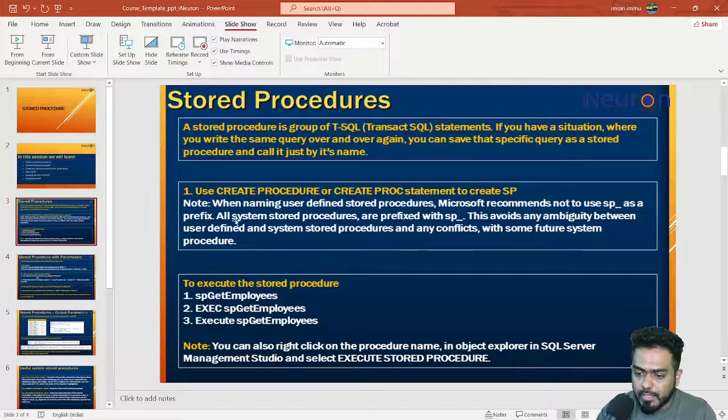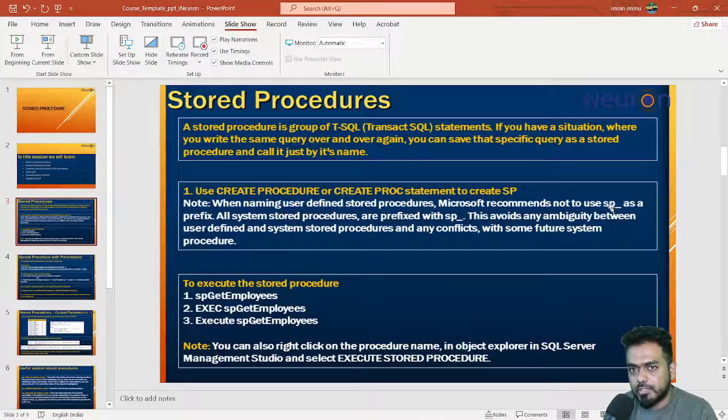When naming your user defined stored procedure, Microsoft recommends not to use sp underscore, because there are many default stored procedures created by Microsoft. It's not user defined, it's already inbuilt.